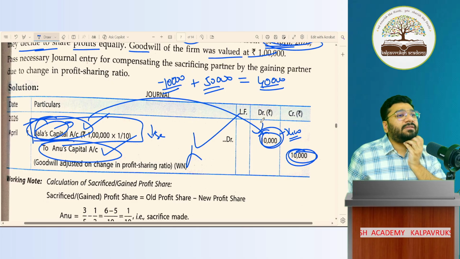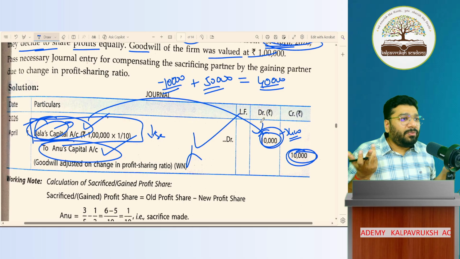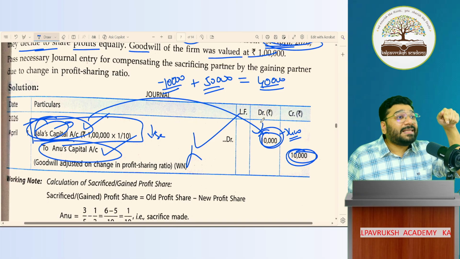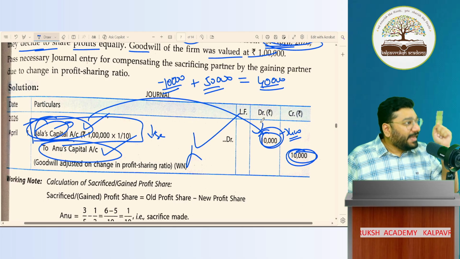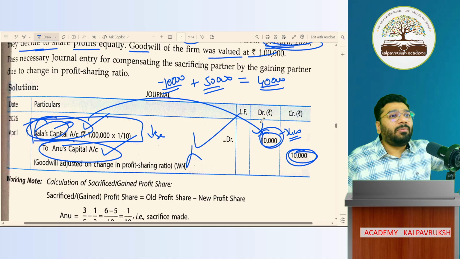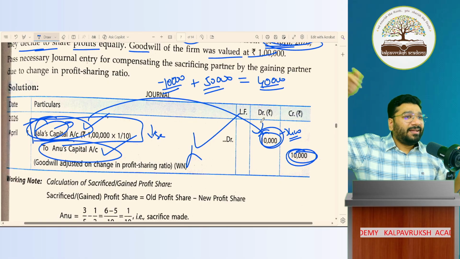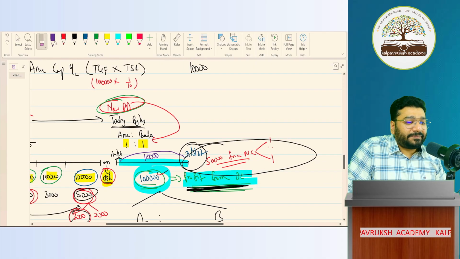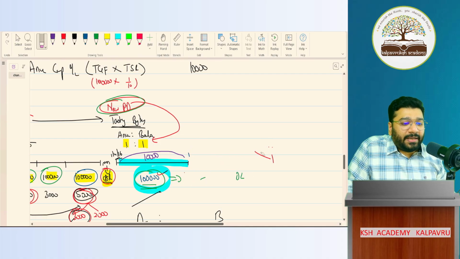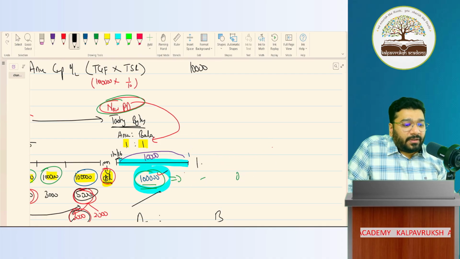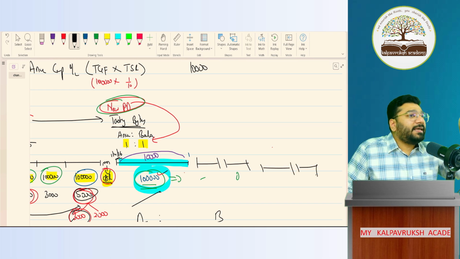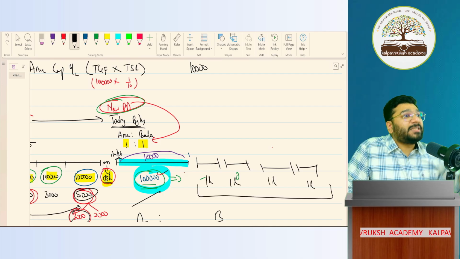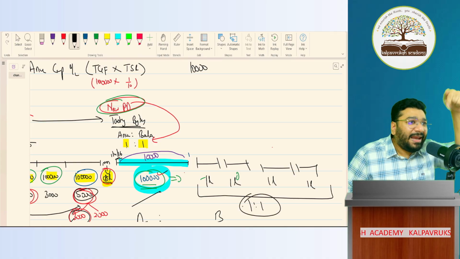Now here, you will ask, sir, what is the benefit for Bala? Because whatever profit he got, he gave everything. What is the benefit? This arrangement is happening only in year 1. In year 1, with number of years of purchase being 1, only this adjustment is happening. From year 2 onwards, in the subsequent future period, whatever profit comes from the old customer, 1 lakh, 1 lakh, 1 lakh, 1 lakh, in what ratio will it be split? 1:1.